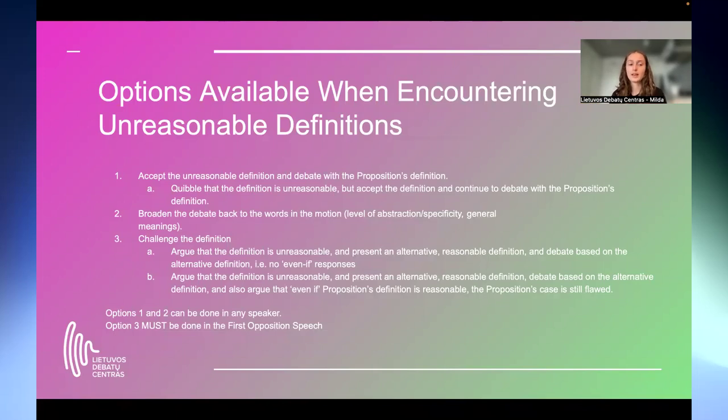What's important, though, is that options 1 and 2 can be done in any speaker's speech, but option 3 must be done in the first opposition speech. In general, to be honest, I would recommend to do any kind of definitions in the first speech anyways, because then you have more time to have a quality debate on the definitions that you actually believe in, because that's what the arguments stand on. So if you can do that in the first speech, but of course, this is just like the general guideline. If you don't do it in the first speech, you can do 1 and 2 in the other speeches.